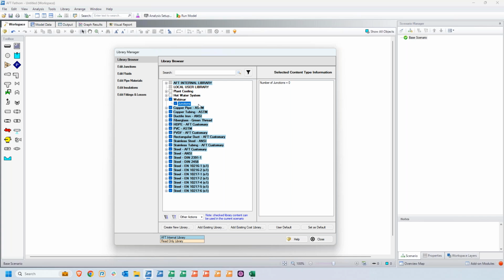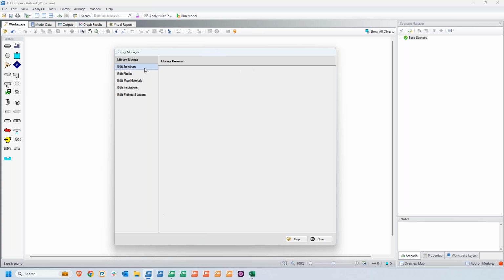So now that you're a bit more familiar with that, we're going to transition to talking about starting to create some of our content. First, we're going to talk about junctions. In the Edit Junctions section, this is going to change the panel that you see here, and at first it's going to be blank. This is because we haven't saved any junctions yet. And you can see our drop-downs for our libraries are going to be shown here, but since we don't have any junctions in our library, it's not going to show anything.